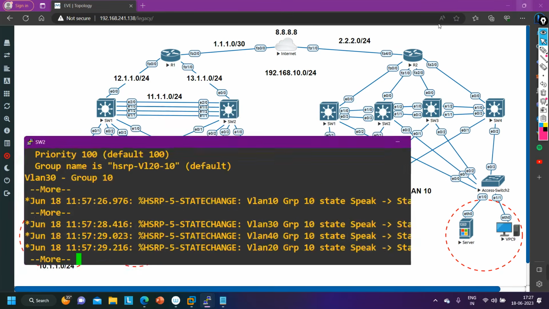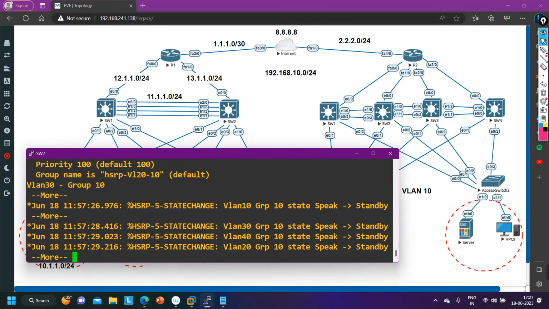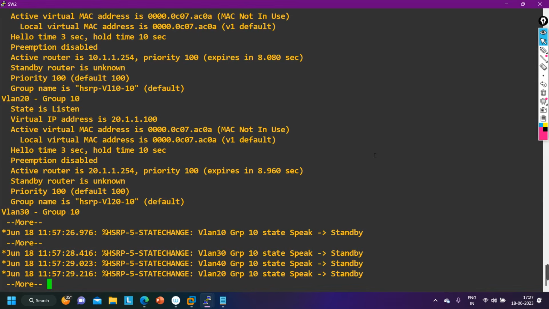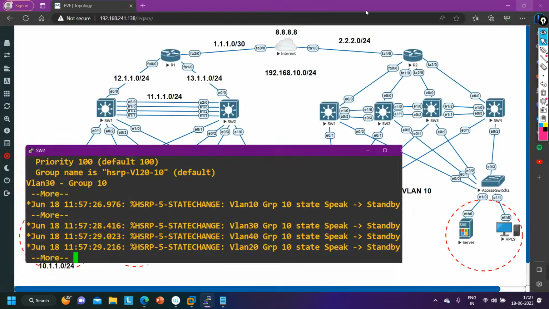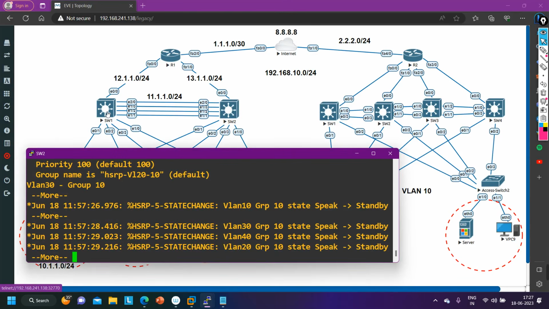Let's say switch 2 is my primary switch. I want all traffic to be forwarded to the internet from the LAN user via switch number 2. So what I can do, I can increase the priority over here. But for now switch 1 is active, so until and unless switch 1 goes down, switch 2 will be in standby. So we have redundancy, don't worry.